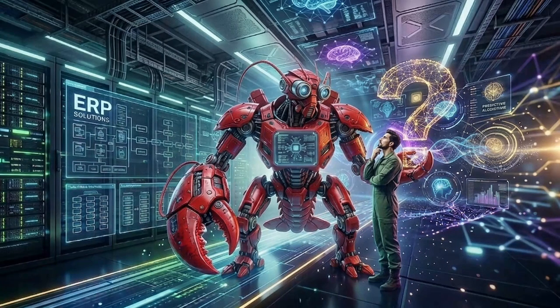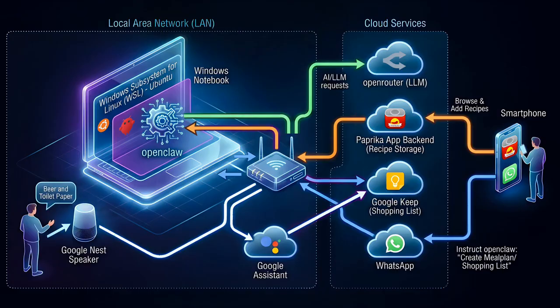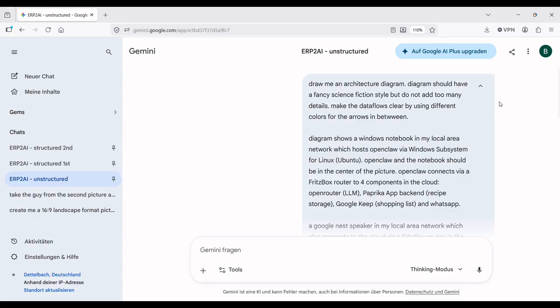And the answer is very simple: I didn't. Because by that point in time, there was no tool available on the market which could really generate these complex diagrams. You see with the different colored arrows that we have 3 to 4 different sub-processes here, because they use shared components. So I wanted to have that in one big picture. But describing which component talks to which is kind of tricky. And let me show you how I tackled that with Nano Banana.